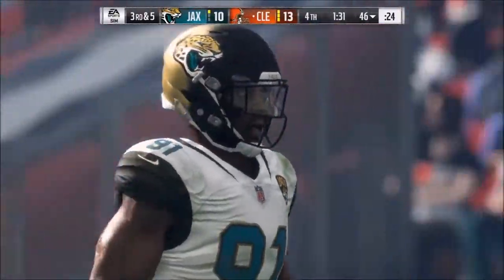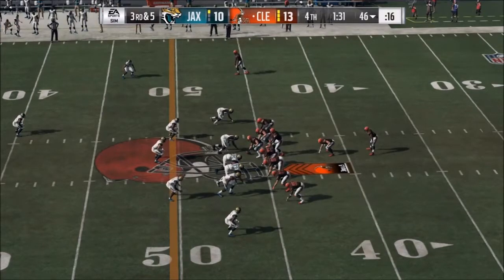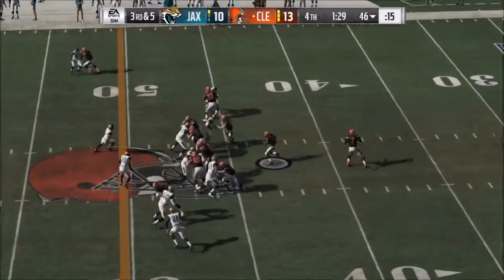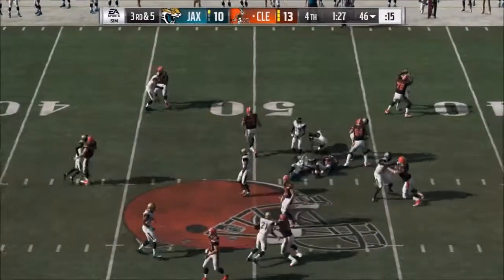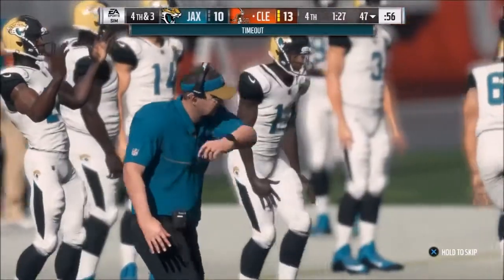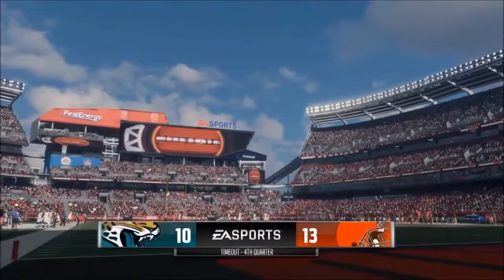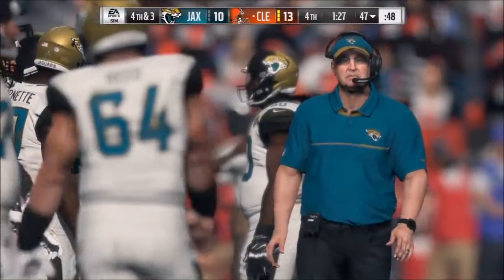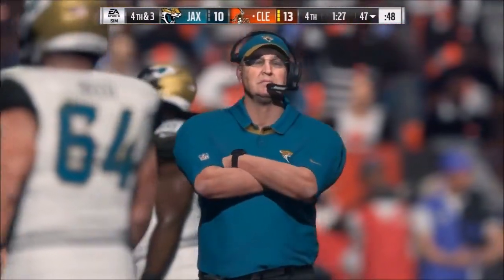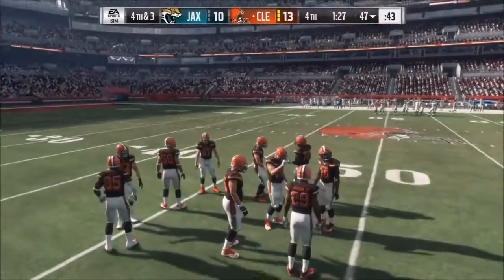The Browns on 3rd down. They've hit it 50%, 3 of 6 to this point. This will be 3rd and 5. Now a handoff. Johnson. And a minimal gain here as he's up to about the 47-yard line. And play is stopped here. Timeout. It's the defense calling the timeout here. That'll be their 3rd and final stoppage here. So the defense had a chance to catch their breath, and now they're back out and ready.